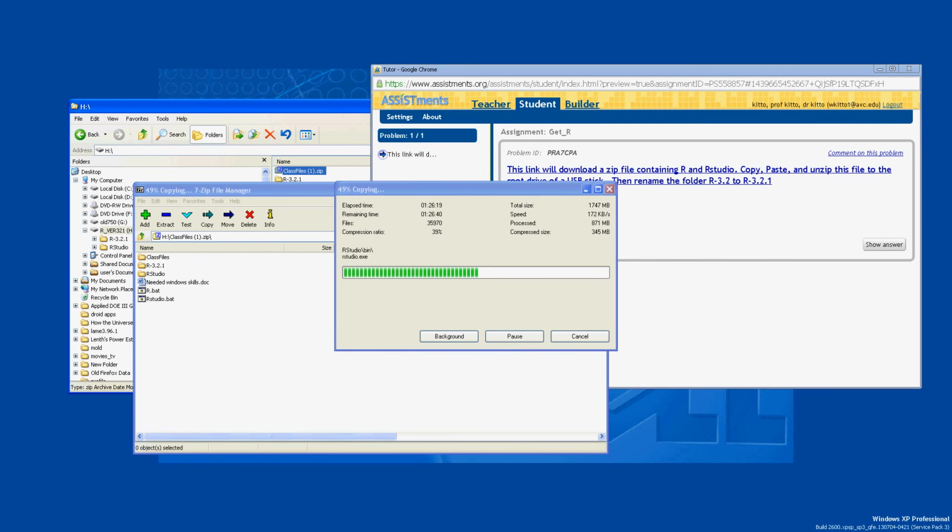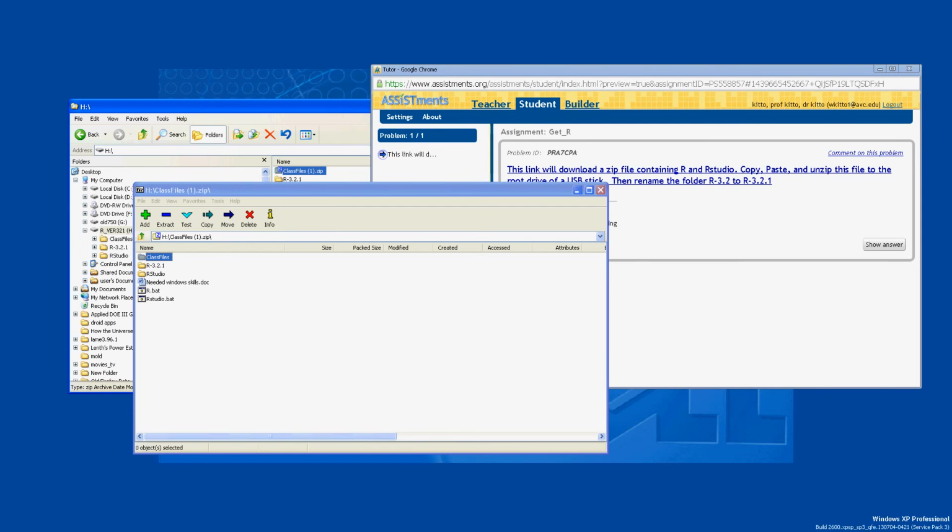Here we are about halfway through the unzipping process. As you can see right here, it's going to take about 3 hours for this whole process to complete, so I'll put it on pause again. Okay, here we are again.